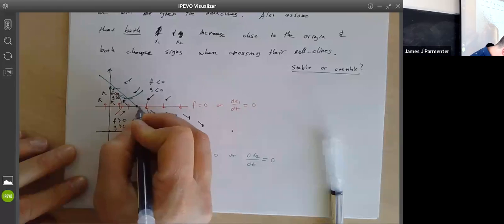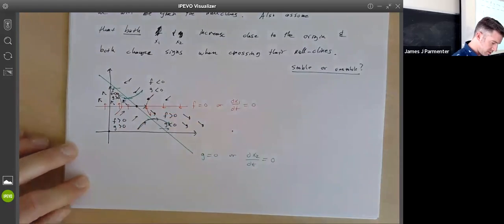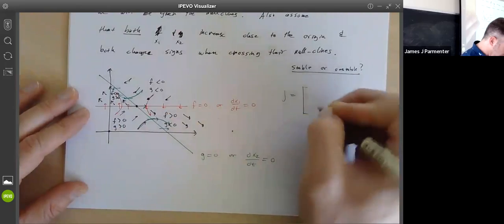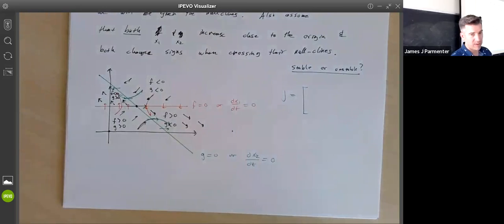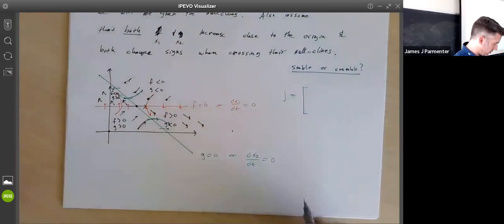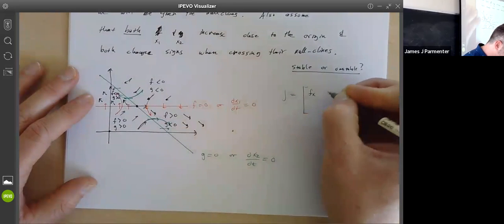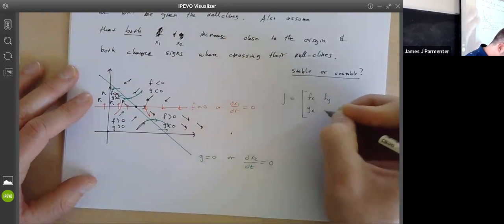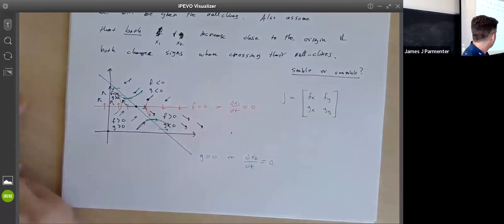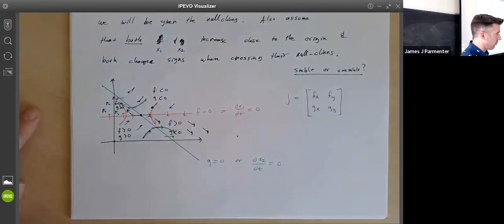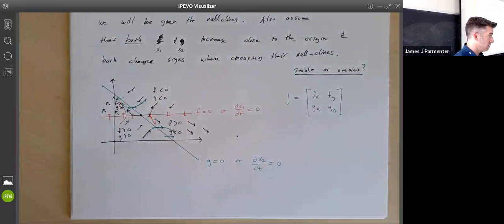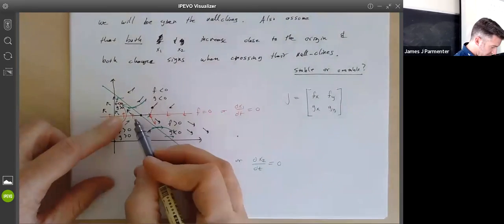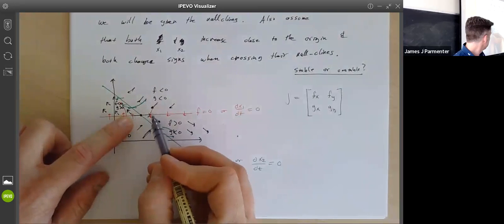I'm going to start here and I'm going to go to the right. So my Jacobian is looking like, as I move from left to right, I know it's hard to remember what's what. I think when you do this graphical method, you should just quickly write out what the Jacobian is. And I don't think he would enforce you having to use F1 and F2 and X1 and X2. I would use F's and G's and X's and Y's, right? It's just less gross looking. So then, as I move from left to right, how is F changing?